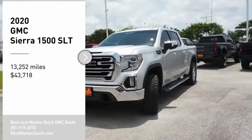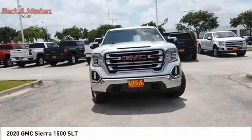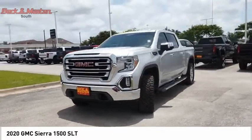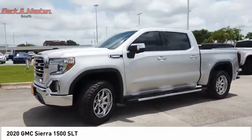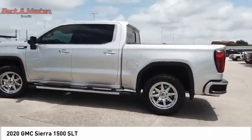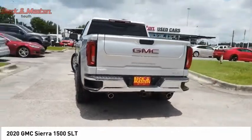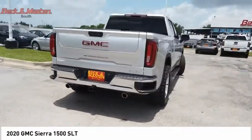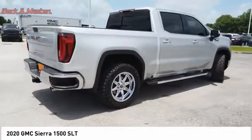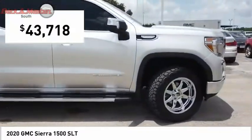Stop by and take a look at the 2020 Sierra 1500. The GMC Sierra is a full-size pickup with all the functionality you could expect. With multiple trim levels, the GMC Sierra provides a wide range of features for you to enjoy. Power and advanced technology can both be found in this fantastic truck, and it is priced below $45,000.